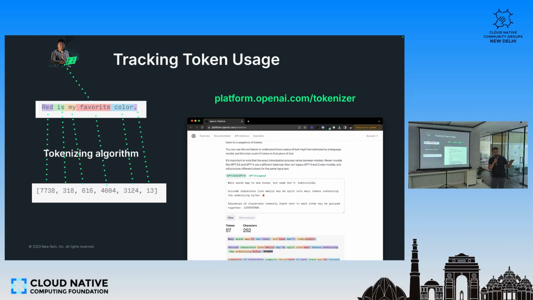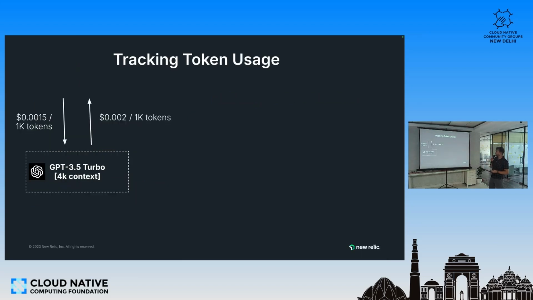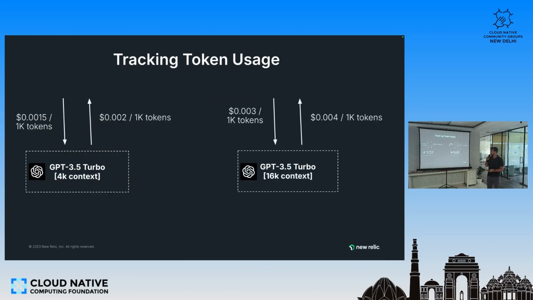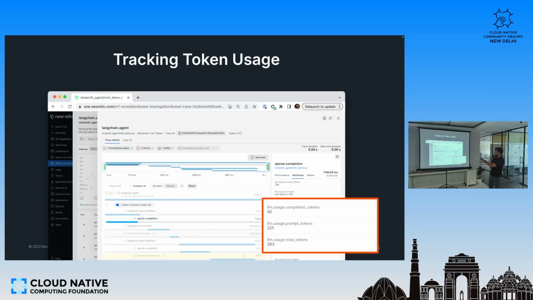Estimates will change. How do you get the actual results? You start tracking the tokens with your OpenLLmetry, where regardless of the model that you are using, GPT 3.5 Turbo with 4K context or 16K context, with tokens you will be able to get the real-time dashboard of how many dollars you are spending. And with that, you will directly get the information like completion tokens is 42, prompt tokens was 221, and total tokens utilized was 263. Again, I'll share this slide, so don't worry, you'll be able to see this.